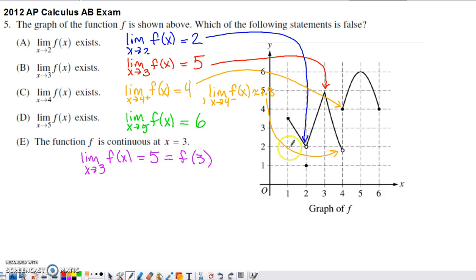The limit exists - we approach the open circle from both sides of 2, so the limit is 2. Even though there's a closed circle down here, it doesn't make the limit non-existent. It does make the function discontinuous, but that's not what choice A says.